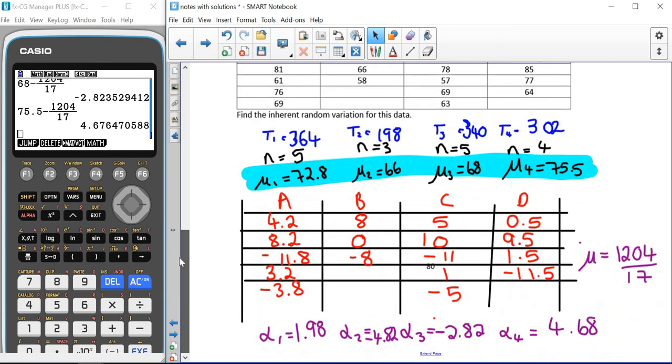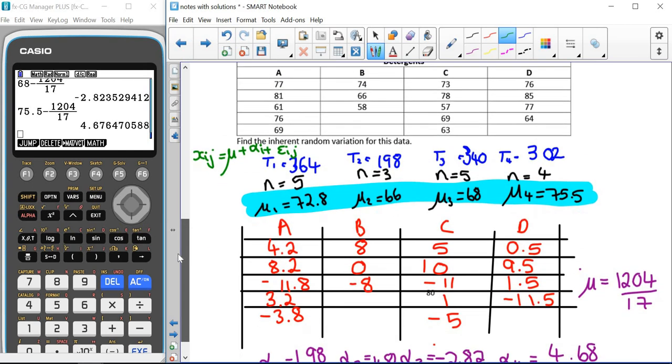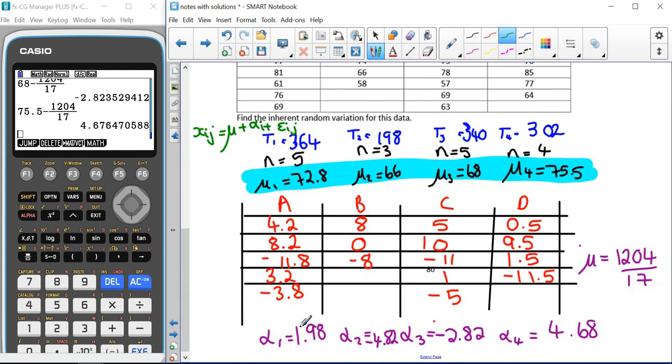So if you have a quick look in your formula booklet, if you have a look on page 7, you can see it says one factor analysis of variance where Xij, which is the actual factor, is equal to the mean. It says Xij equals the mean plus alpha i plus the inherent random variation Eij. So that means that each number can be worked backwards from having the overall mean plus our inherent random variation plus our value that we have here. Now, again, remember that this won't be exact for this set of data here because we've rounded for these values down here. But if we hadn't rounded, then we would end up exactly back with our original set of data.